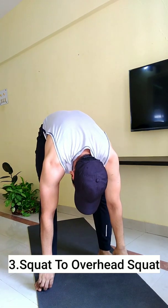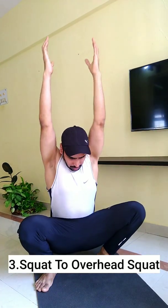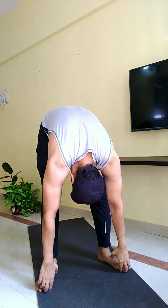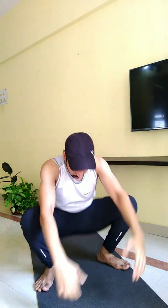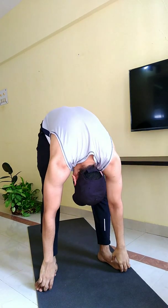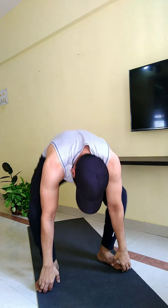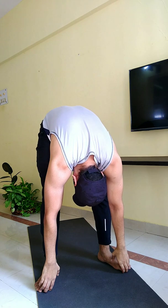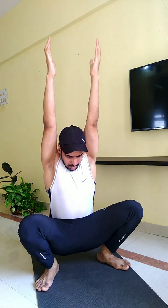Next one is squat to overhead squat mobility drill. So here I am squatting down and then raising my hands, both my hands completely straight. So this is a great mobility drill for your shoulders, and if you struggle with overhead squat exercise, you can do these before and then start with your overhead squat exercise. Also will help in your snatches, clean and jerk and other movements which involve overhead squat position. Make sure your knees and toes travel in one direction and you keep your spine straight.